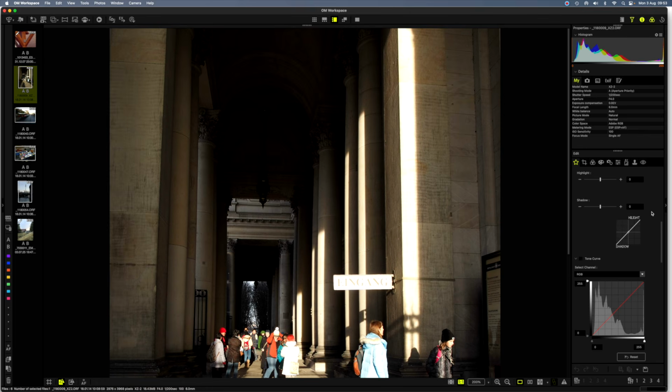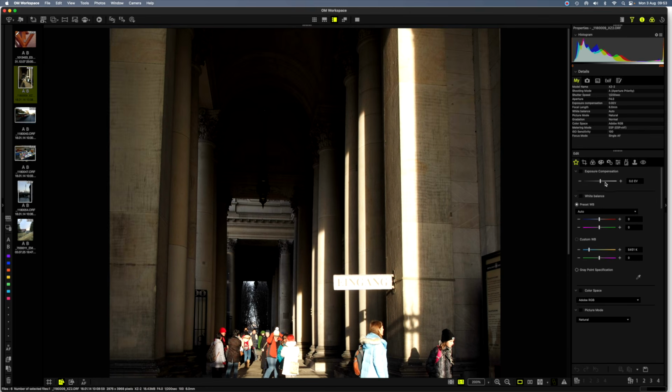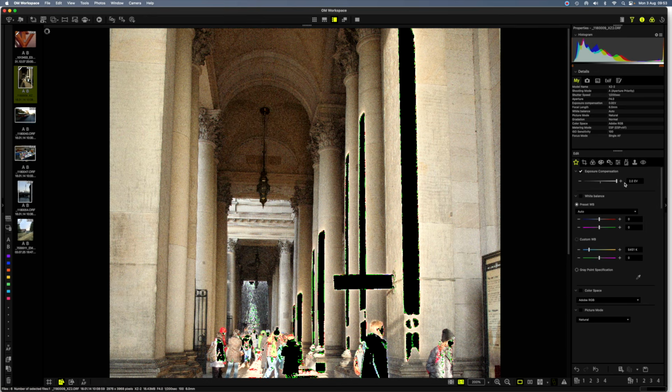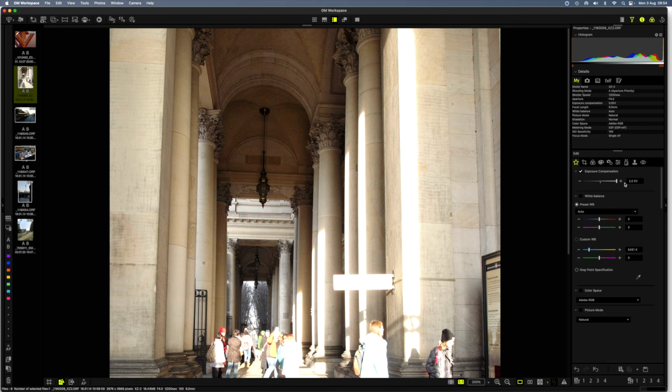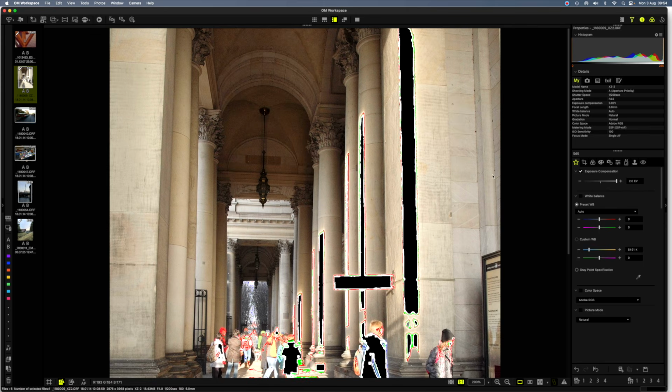But look what the software can do if I'm not careful with what I do in software. So if I completely, I want to recover the shadows now. Look at the clipping that I'm causing here now. So it's not only the sensor, it's my camera settings, it's the ISO, it is image editing settings. There are many variables in causing clipping. So I just wanted to show you that. I'm going to reset this image again.